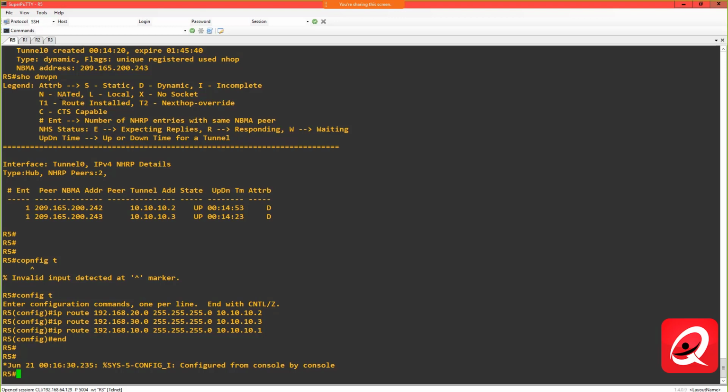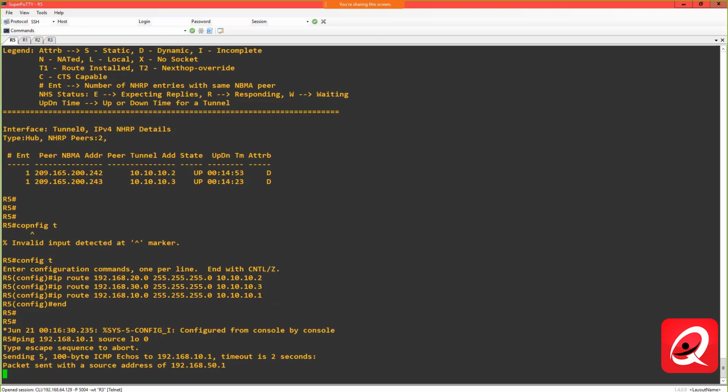We don't want to route to the tunnel interface directly. We want to route to the next hop, which is what routing is always going to be related to. If we were to route to the physical interface, that would bypass the tunnel encapsulation, because by sending the traffic to the tunnel interface, we know we're going to encapsulate that information inside of GRE and then send it over to the other tunnel destination. So I should be able to ping 192.168.10.1, sourced from loopback 0. We should have some reachability.